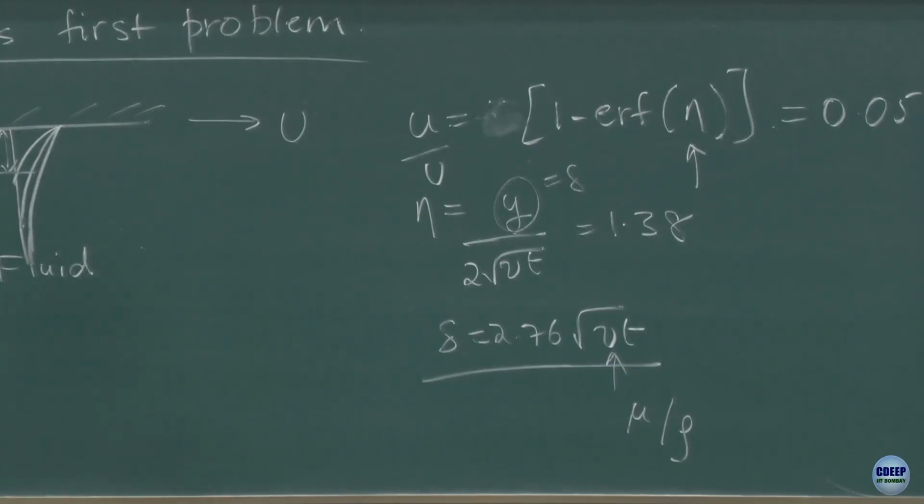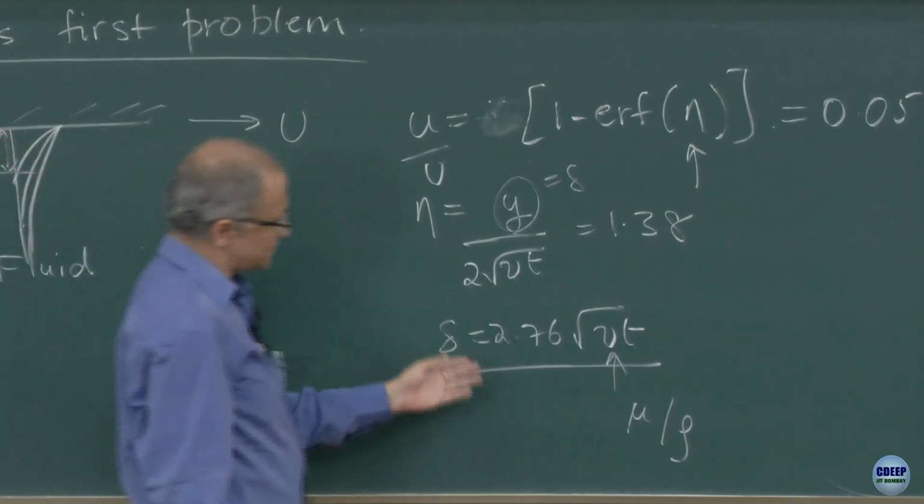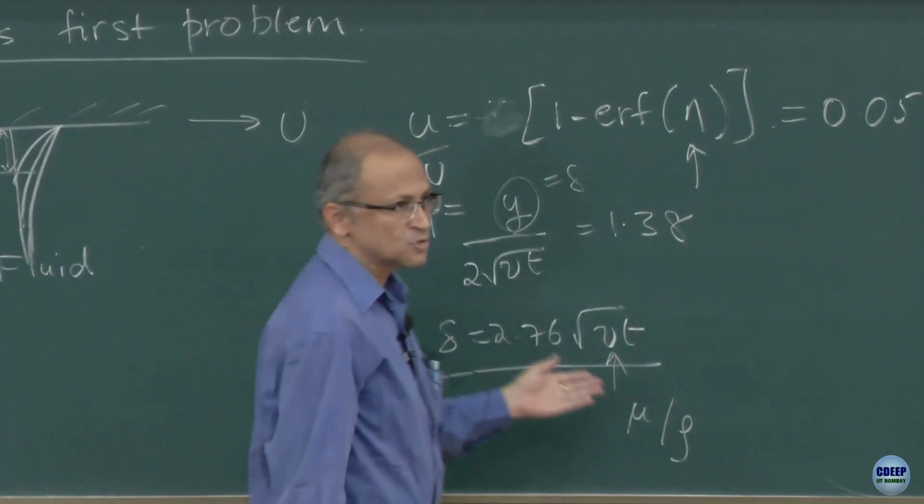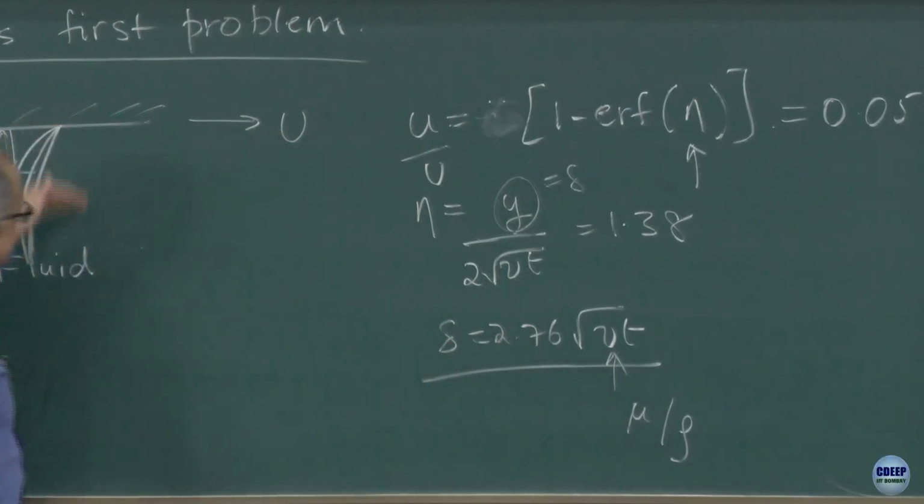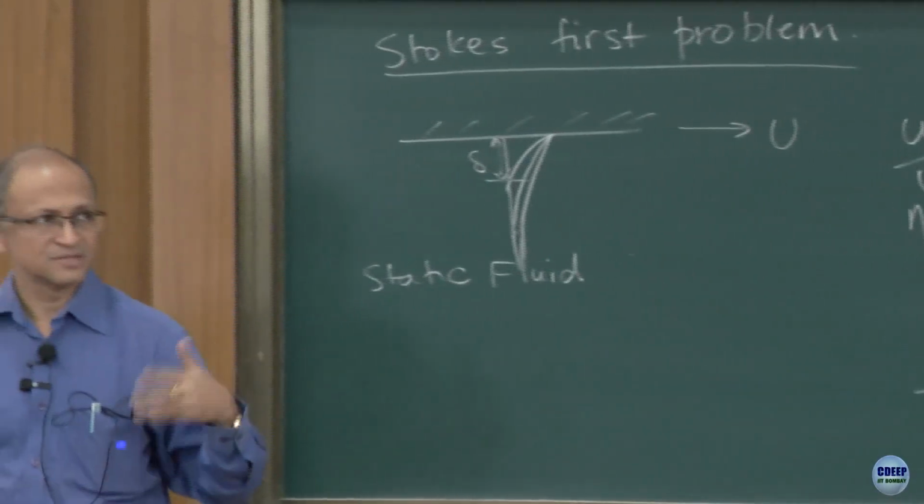I mean, assuming that you have followed whatever was done in the class, even if you would just remember that's 1.38, which was mentioned towards the end of the previous class. So this is where we left, and this is, as we said, the Stokes' first problem. The importance of this problem is that it gives us an idea of how fast this information is diffusing in the flow. And the similar thing you can say with thermal diffusion.